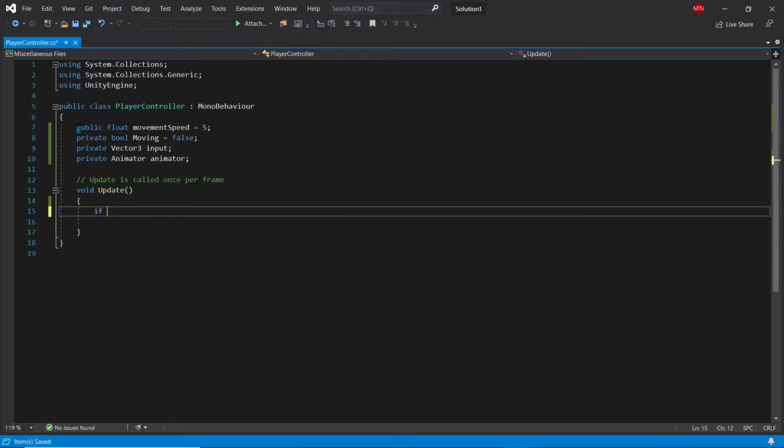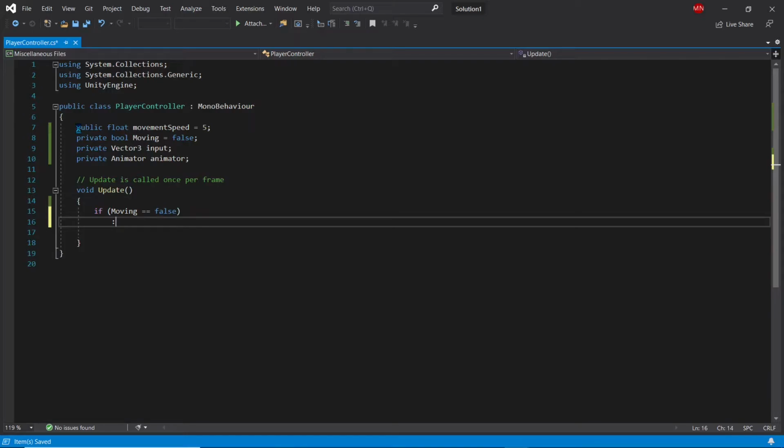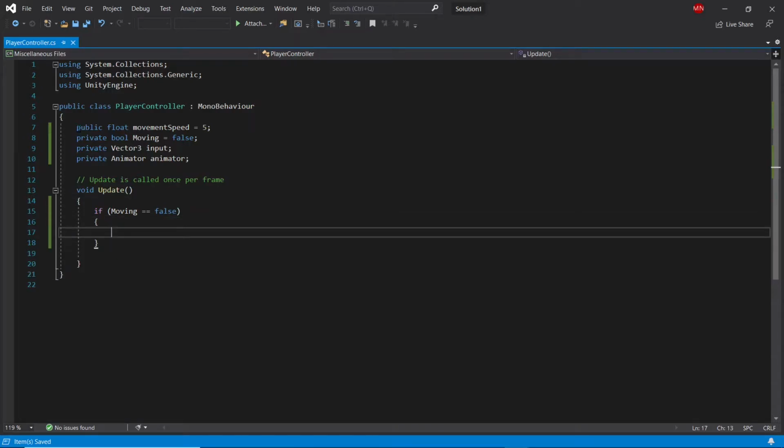And the first thing we want to do is create this statement. So we're going to go if moving is equal to false. So if it's not moving, we want to be accepting input from the player. So we want to have input x equals Input.GetAxisRaw.